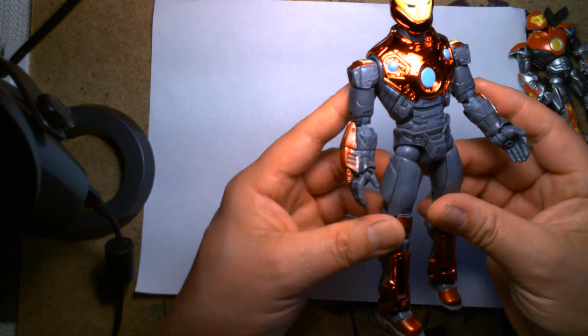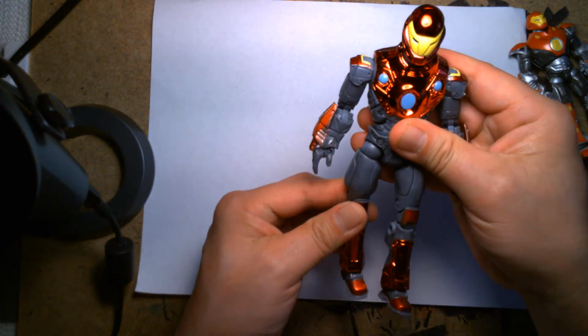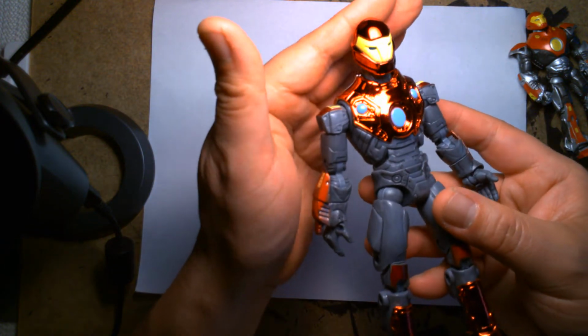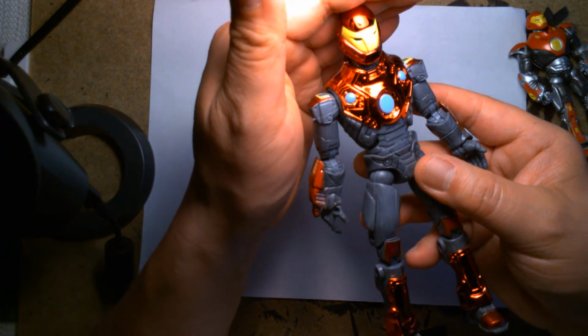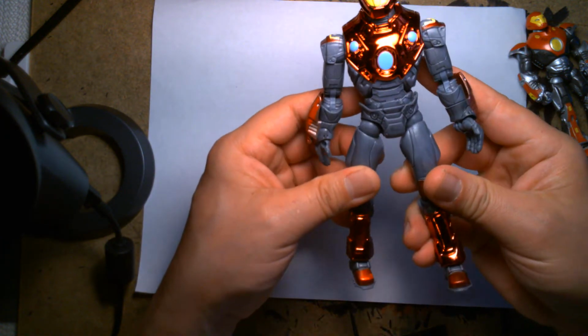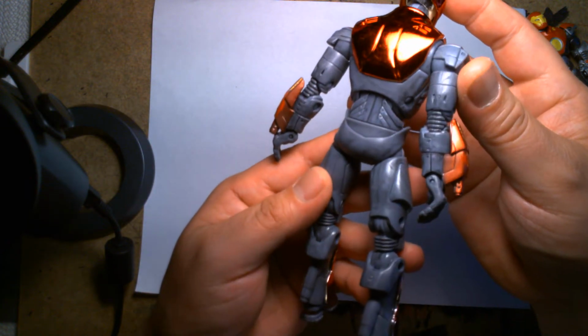And there's one thing this figure has that I complain modern Marvel Legend figures kind of lack, is that there's actually a wash applied to him. So it looks like they either took a dark gray or a black ink and kind of washed it along the figure so it seeped into the crevices and over the armor, just to give it a minor weathered look and to bring out some of the sculpting and details.